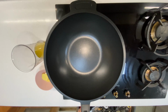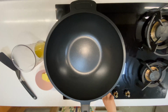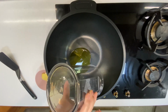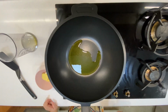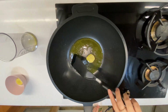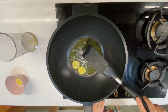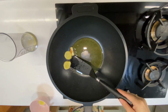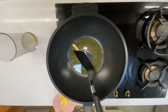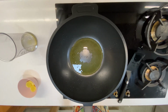Let's process this rapeseed oil. First, you use a big flame. Then put the oil in. Wait until it's hot. So you put them in and basically fry them until they're golden. Yeah. I think it's done. Okay, then you get it out. So, the oil processing is done.